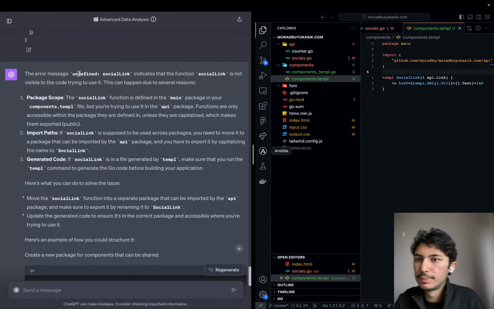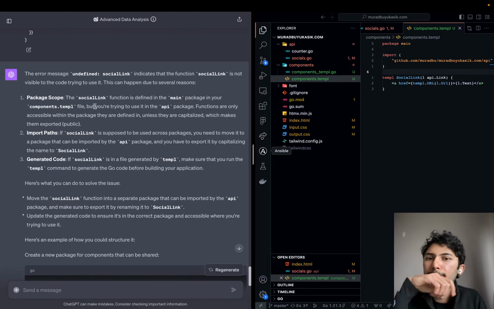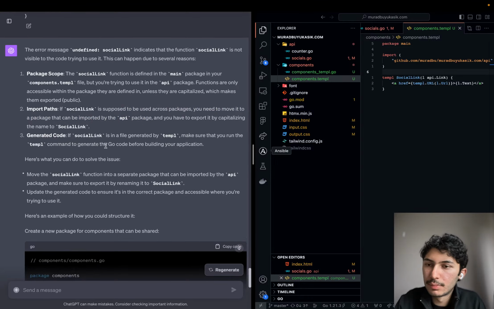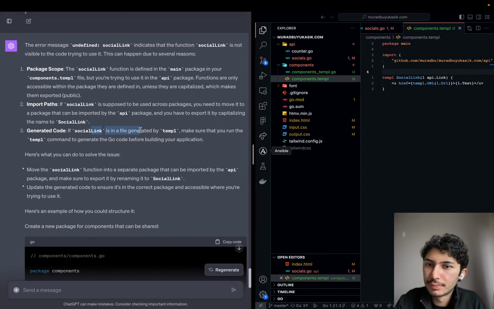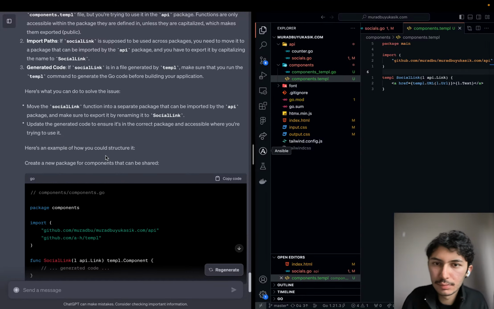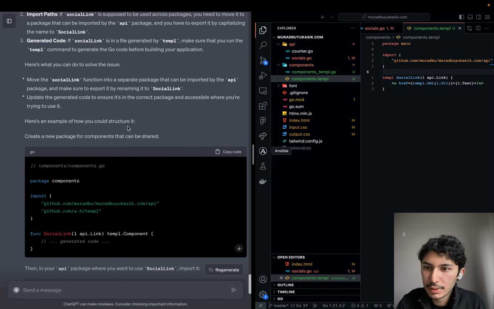Update the generated code to ensure it's in the correct package and accessible.